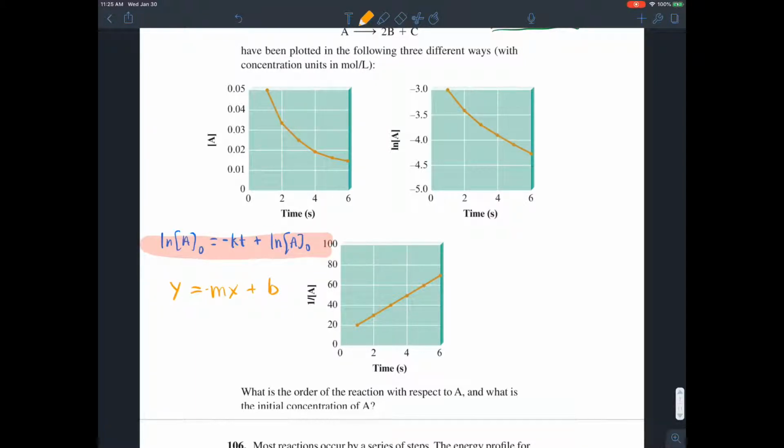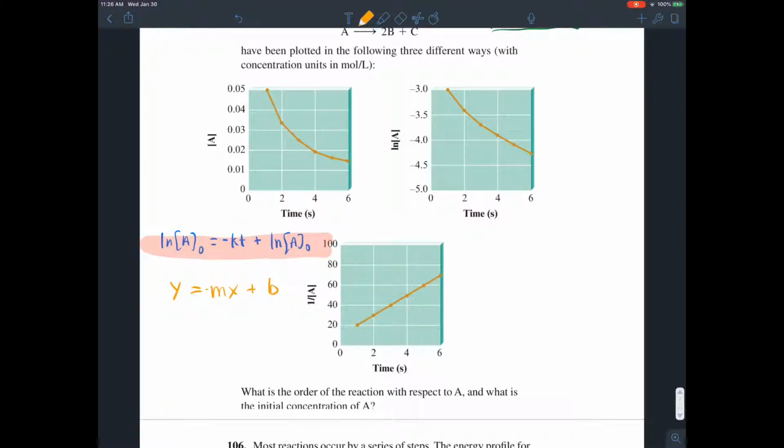So this is kind of the trend with all of our integrated rate laws. They're linearized in such a way that if you were to plot the points using this rate law, you would get a linear graph. So what does that mean? If you were to plot all of these points in Excel with respect to different functions, for example, if this first graph is a zero order graph that we see in the top left hand corner, because we haven't done anything to the value of A. It's just A over time.